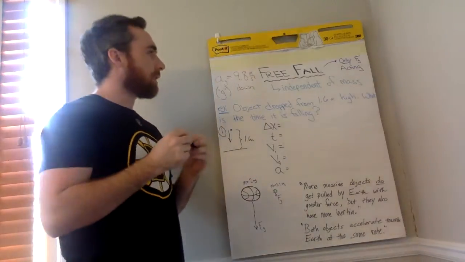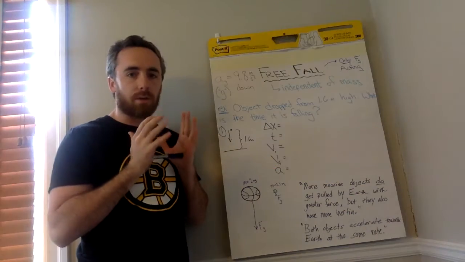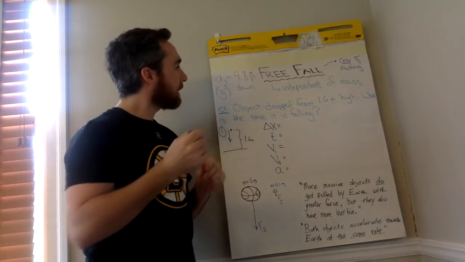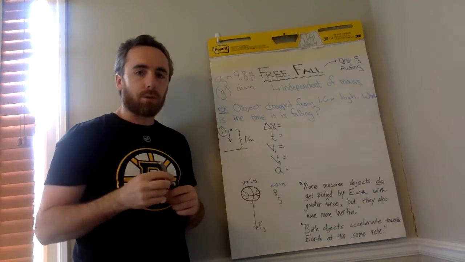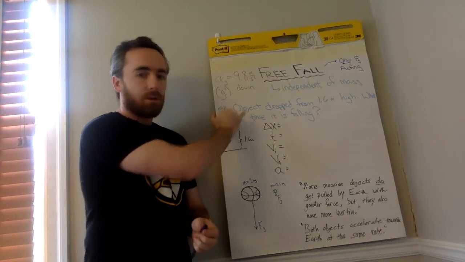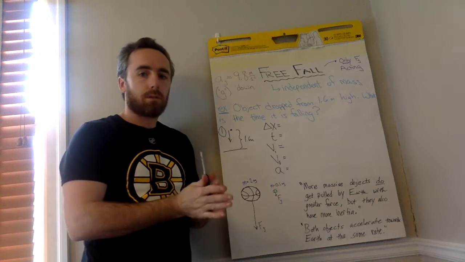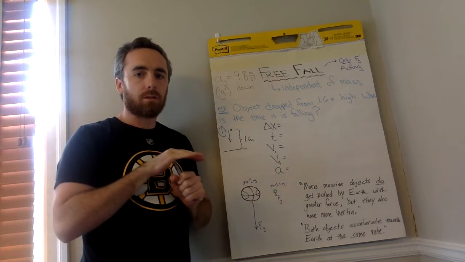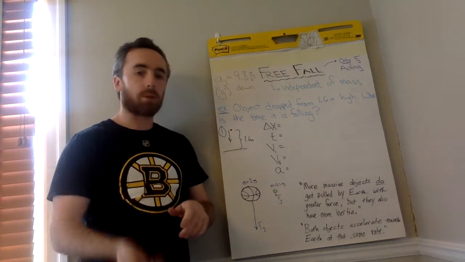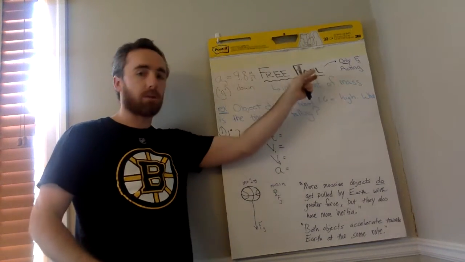All right, so free fall is what we're looking at now. Your CK12 calls it acceleration under gravity or something. I don't know what it's called, but free fall is when only the force of gravity is acting on an object. So anything thrown like this, dropped, the first example we'll do is an object dropped. But anything that's only acted on by the force of gravity is in free fall. We won't do any two-dimensional motion, but it could be thrown up like this, dropped. It doesn't have to just be falling to be in free fall.